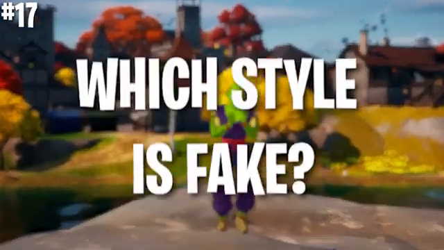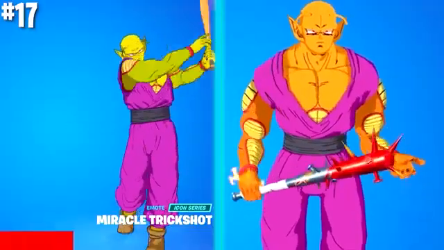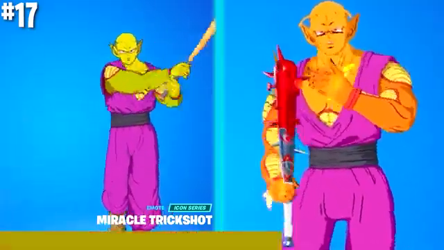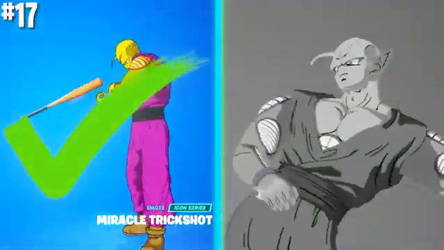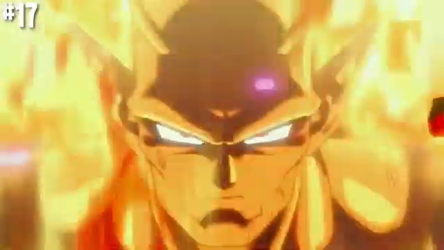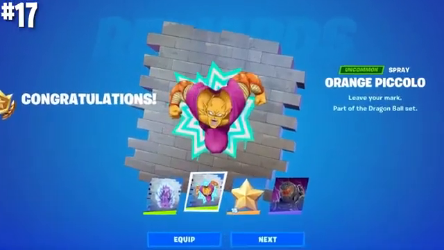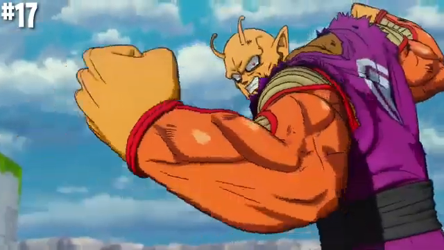But now for number 17, which one of these Piccolo styles is fake? Is it the left or the right? And if you bought the skin, this is obviously pretty easy, because the real style is the yellow style and the fake one is the orange one, of course. There was an orange one in the actual Dragon Ball Z show, and I think there was even an orange Piccolo spray that Fortnite gave us for free to unlock. But yeah, unfortunately, it wasn't an actual skin style.